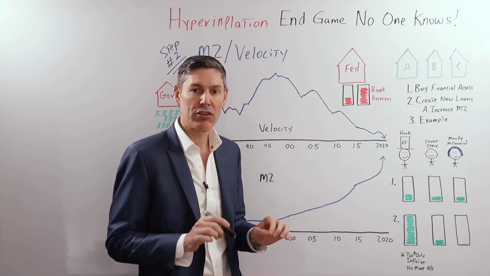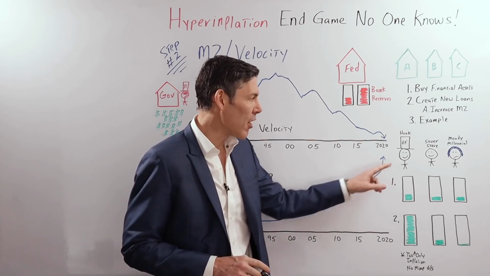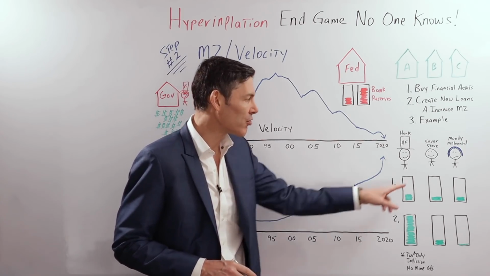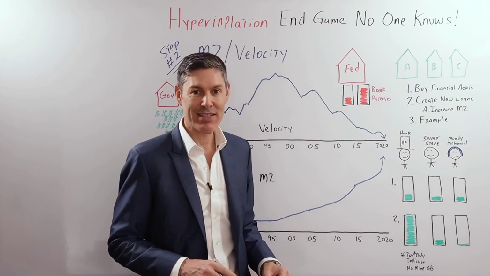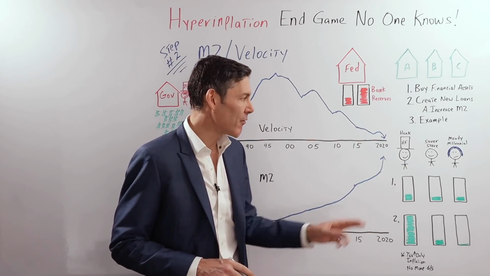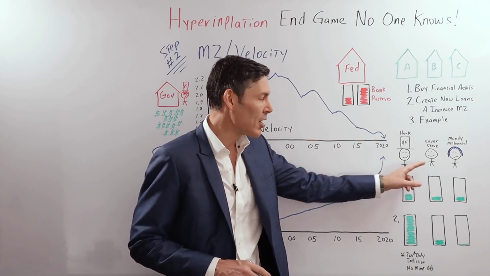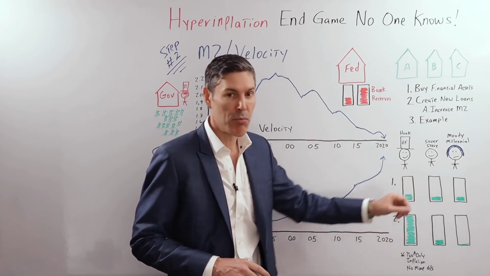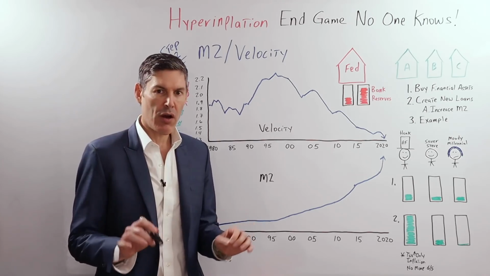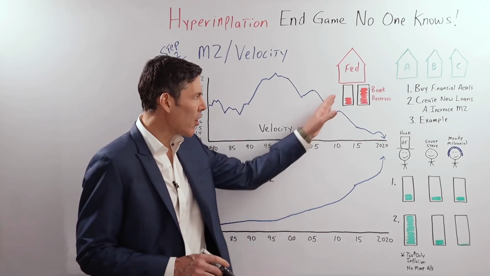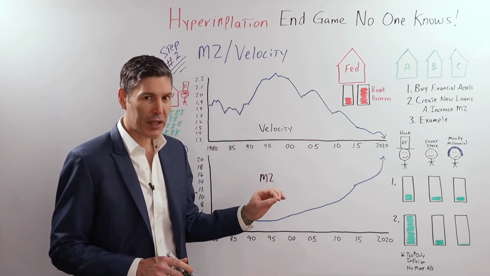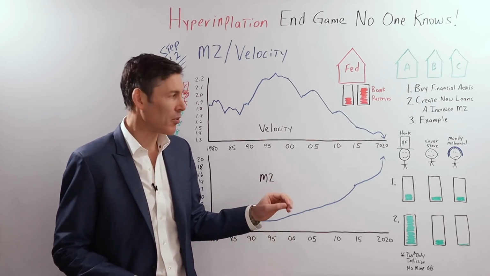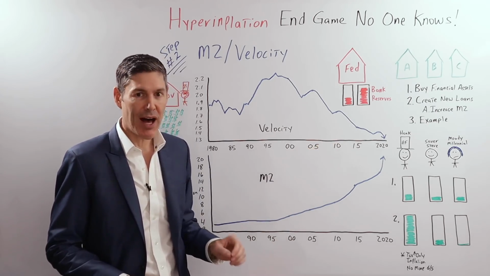So what you're really doing is you're not screwing over hedge fund Hank, even if he did pay the taxes. What you're doing is you're screwing over saver Steve, because the inflation hurts him just as much, if not more, than it would benefit Moody the millennial. So you now understand why it's really hard for the Fed to directly control M2 money supply. And it's almost impossible for them to control velocity.